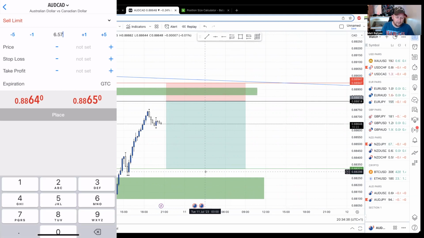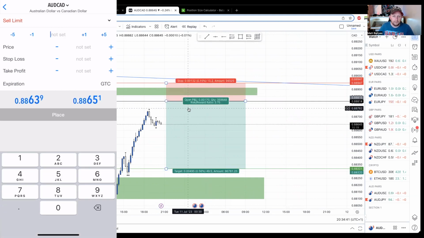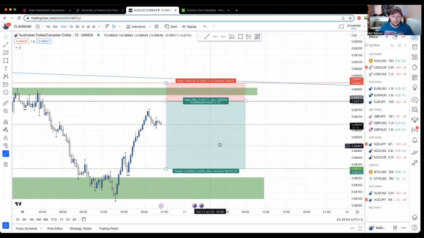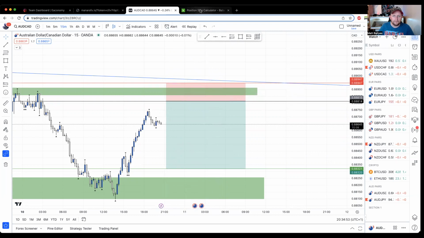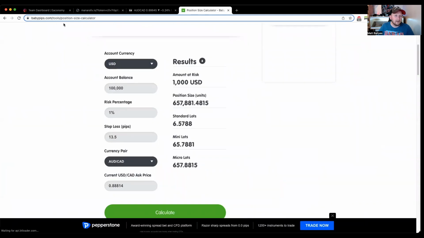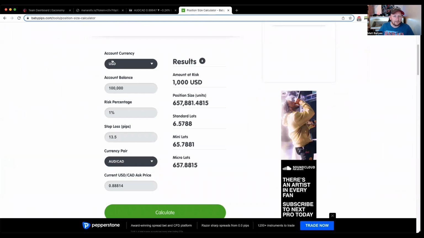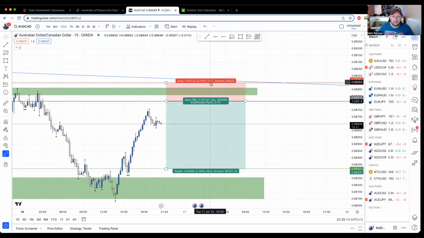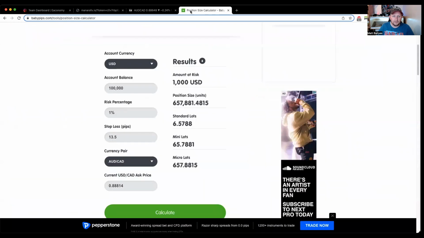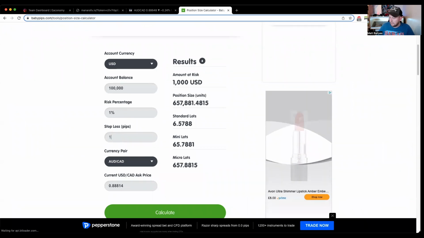And so these numbers here on the top, this is where you input your lot size. The best thing to do for this one is why I use this short position tool, to work out how many pips there are between your entry and your stop loss. It is 13.2. I use a website called Babypips for my position size calculator. You input all your data here: what currency you're using, your account balance, how much you like to risk. I like to risk 1% per trade. And what is your stop loss from your entry to your take profit. So we come back here, have a look, and it says 13.2, which is written right there. So we come back here and type in 13.2.